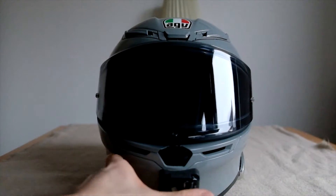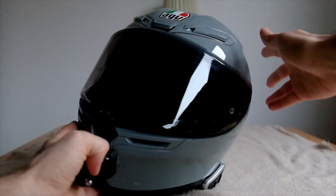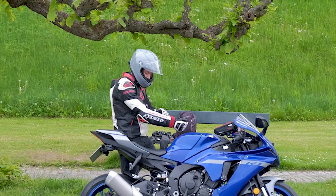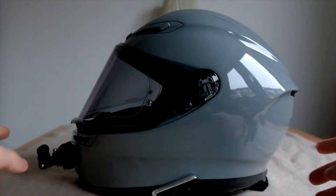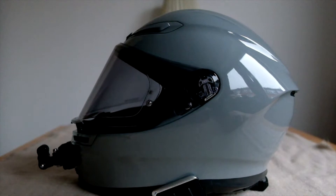The helmet was used on a Yamaha R1 2020, a sports bike, and it held up pretty well with no troubles in high-speed or high-wind situations whatsoever. It gives you a pretty nice feeling of visibility and surrounding areas. It doesn't make your head bouncy or wiggling in wind situations, so the overall shape and design works pretty well against that.